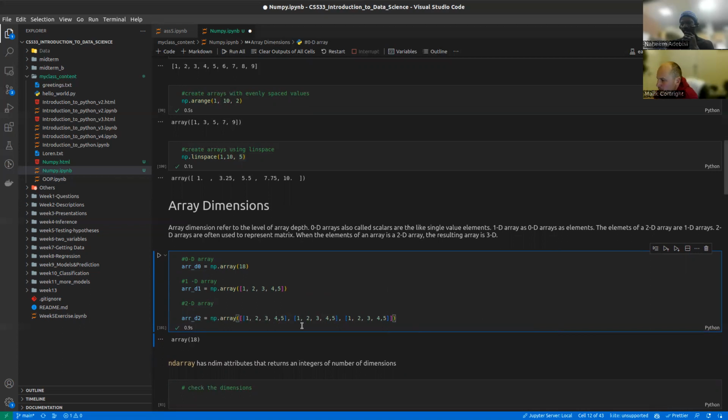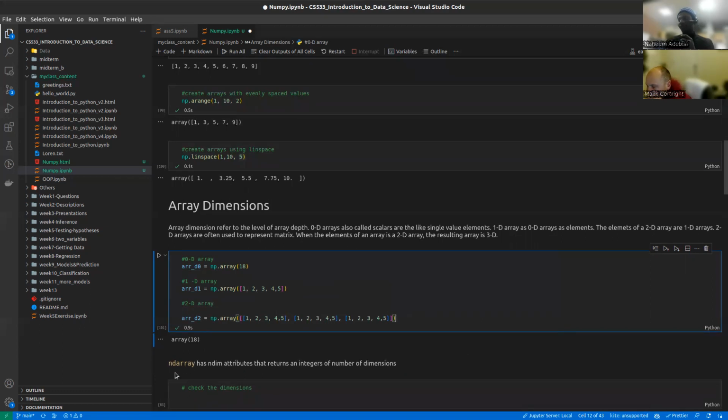Naheem, I have a question. On the zero dimension array, we have numpy.array 18, and for me, I would think that array would be like 0 to 18, but instead it's just 18. Is that right?